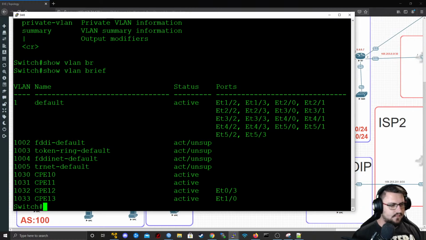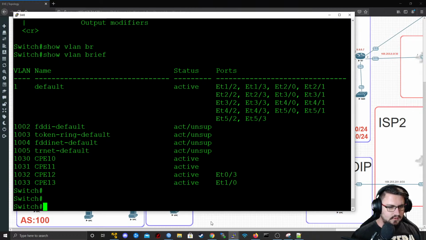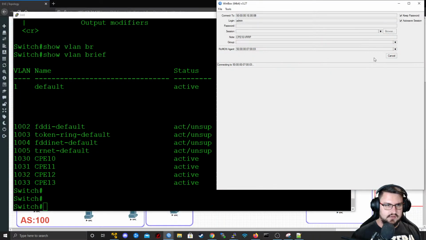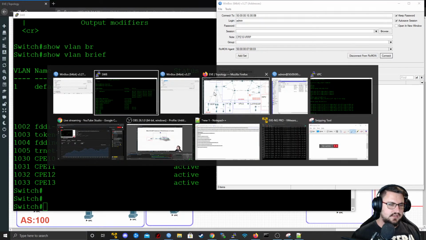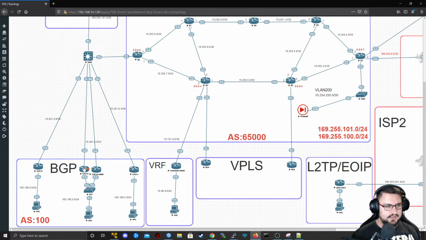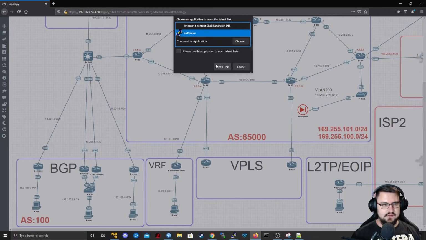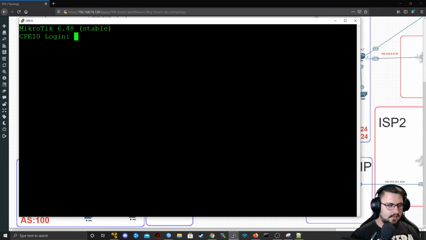Okay, let's quickly check if I go into my devices. I might see, okay, I'm going to have some errors there now, but the reason is quite simple, because I actually don't have the VLAN tagged on the interfaces now. So let's just quickly add these VLANs to our MikroTiks.